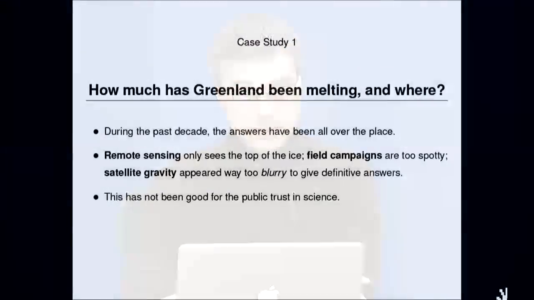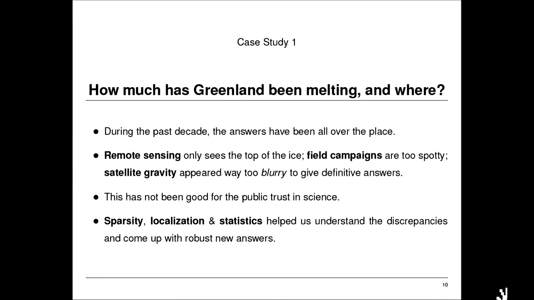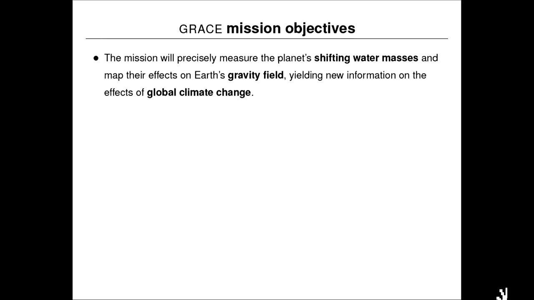The problems with satellite gravity have been that the satellites fly at altitude, the data is noisy, and so far results have looked blurry with large uncertainties. This is exactly what we're going to address. Answers being all over the place is not good for public perception of science. We are not going to claim we have no uncertainty, but we're going to model it and embrace it to not only understand why estimates differ, but make new estimates and appraise their uncertainty in an interpretive framework — specifically to do a mass balance for Greenland over the last decade.